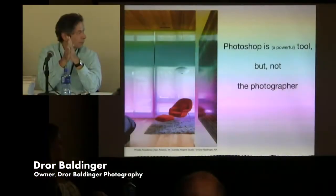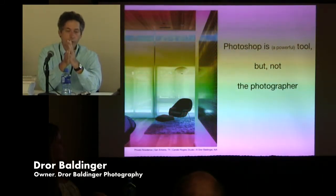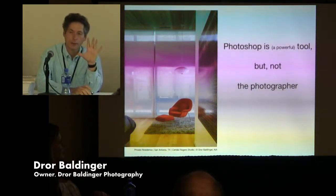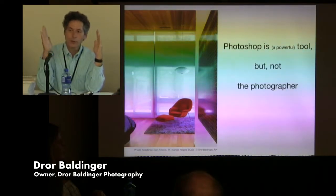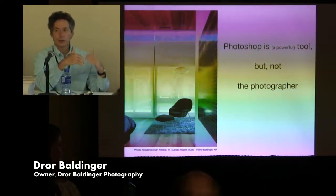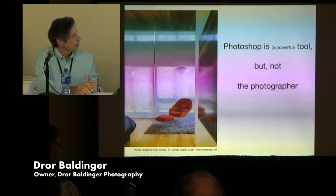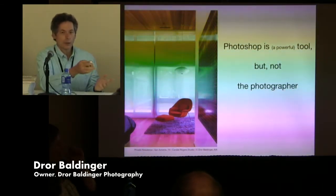But you have to remember that Photoshop is just a tool and it's not gonna do the work for you. The vision is still with the photographer and you have to see this. It's true that you have to see the shot in your mind. When you set up, you have to have an idea what it's gonna look like at the end, and then you collect the information that you need to achieve the final image. So I know that I need to get this or that, and then I will put it all together.